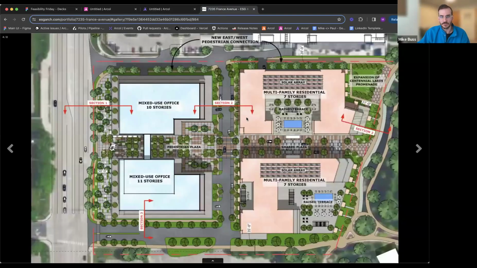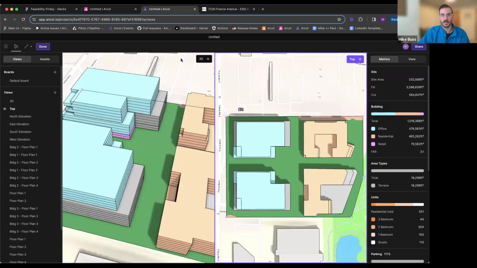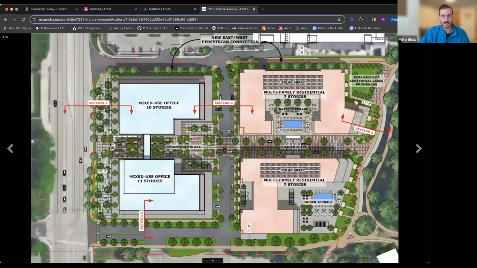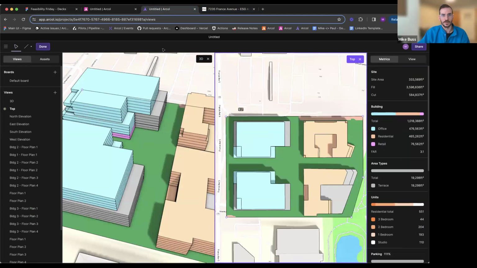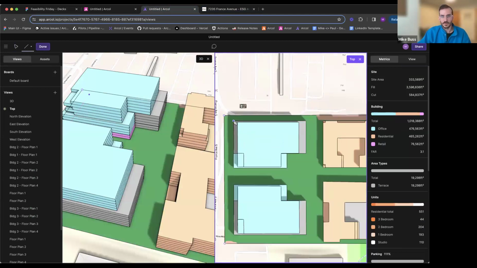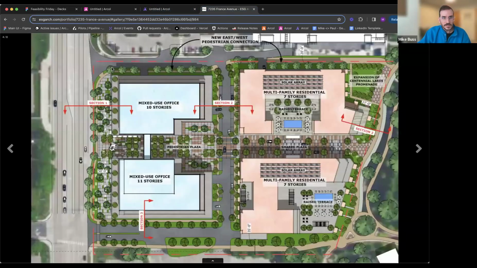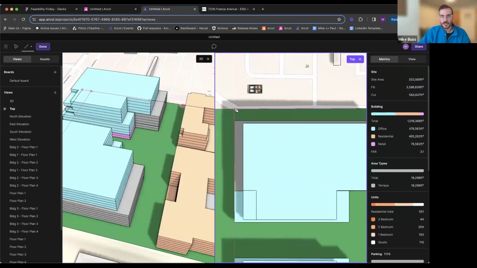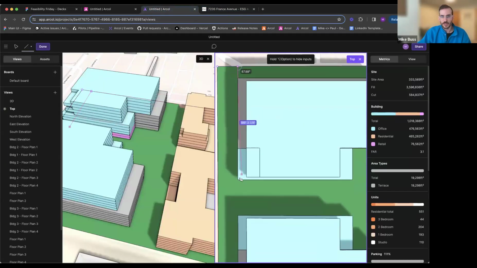So we know based off of this that this plaza extends through here. Does it start all the way here? Yeah, it does. Okay, so this goes all the way to the edges of the building. This actually goes all the way across.